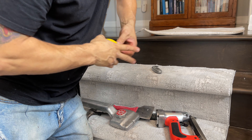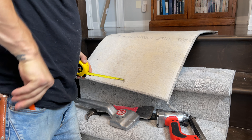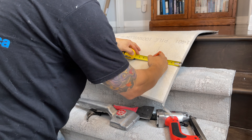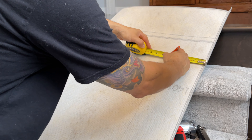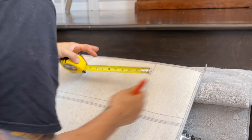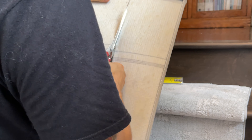I cut that off purposely so I could do the riser separately. I'm measuring — it's five and a half inches on each side. I'll mark with a pencil on the back of the finished riser carpet piece. That edge is sewn, and that's what makes it look really nice — a great finish. I'm marking at five and a half on each side all the way along. Use a straight edge; I've been doing this a while, but I'd like to see you use a straight edge. Then take a great pair of scissors and cut it out. The secret to a great riser finish is to kick that out on the end a quarter inch — you can see that little angle. Cut it out on a quarter-inch angle so the binding meets the binding on the bottom stair.